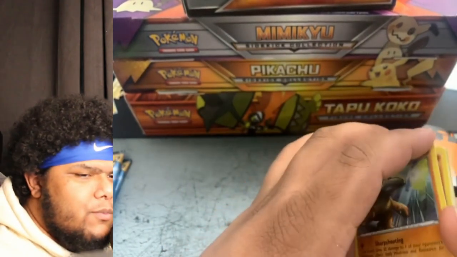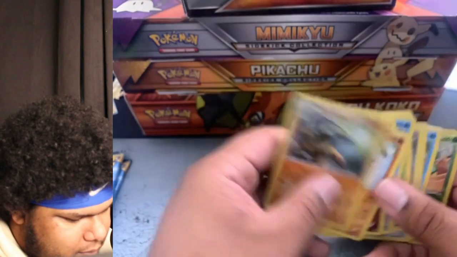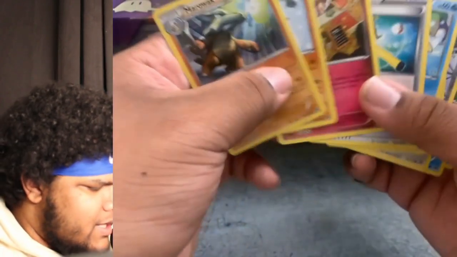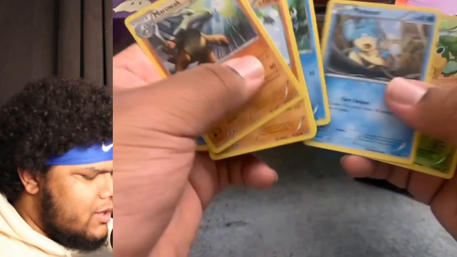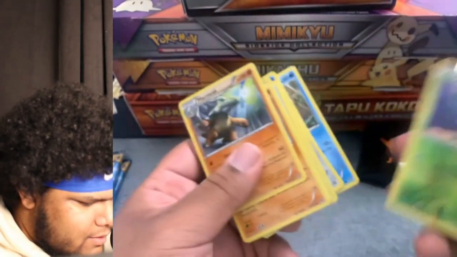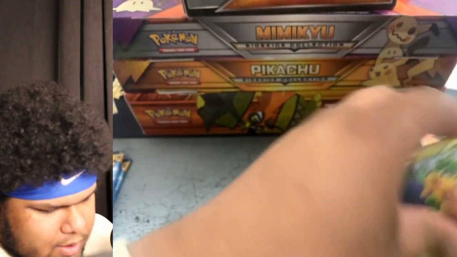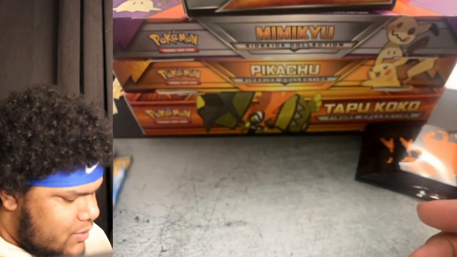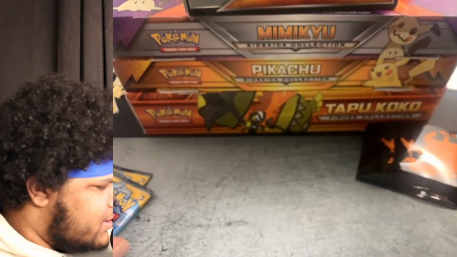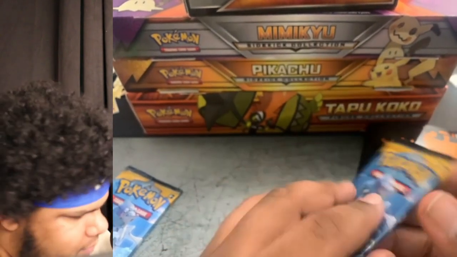All right. So the breakthrough is actually 3 because it doesn't come with an energy. So with the breakthroughs, we got to do 3. This is the rare, obviously. Marowak and Pansage Reverse Holo. So we'll toss those to the side. And this time, without butchering it, we'll get it right this time.